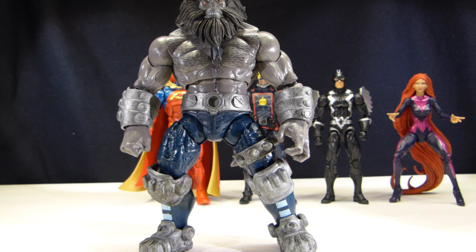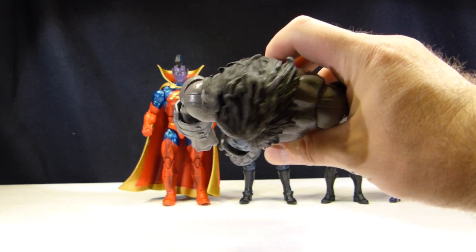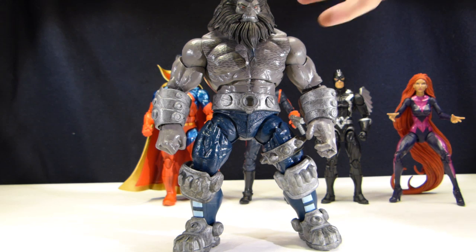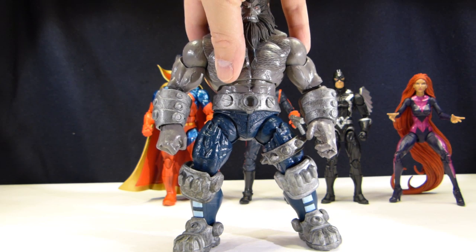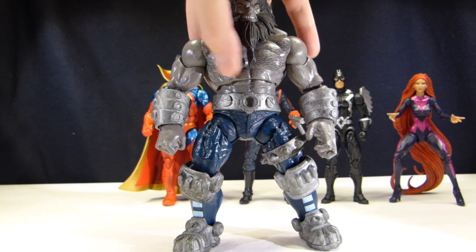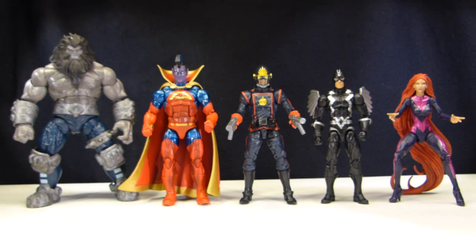I'm hoping I can remedy that with some paint. The hair does look like it's two different colors — gray and black — which looks pretty decent, I'm pretty happy with that. But half-stepping is what we're seeing on Hasbro's part more and more frequently. It had potential to be a great figure and it's good — it's not great.